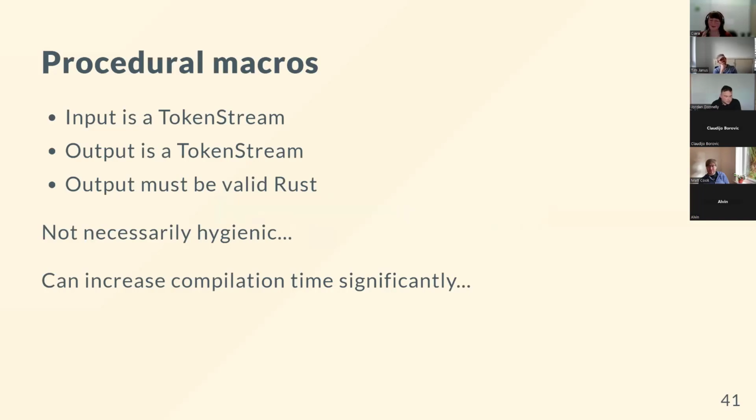So with procedural macros, they operate a little bit differently. They're not working on pattern versus expansion, I think just in the parameters. The input of a procedural macro is a full token stream, and the output is a token stream. That token stream that you're outputting has to be valid Rust. It can be any valid Rust. You can choose to ignore the input token stream entirely if you want. Why you would do that, I don't know. But they're not necessarily hygienic, and they can increase your compilation time significantly, partly due to the fact Jon says the part of it is the syn crate, which you'll show in a second, which you will almost certainly use if you're writing procedural macros, but it will increase your compilation time.